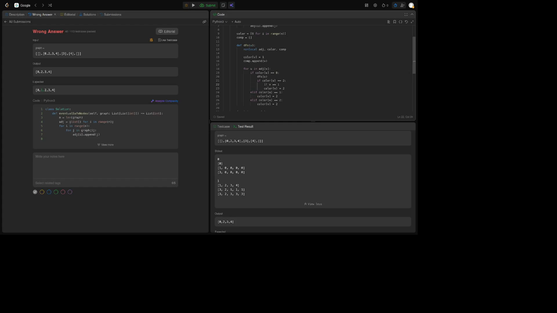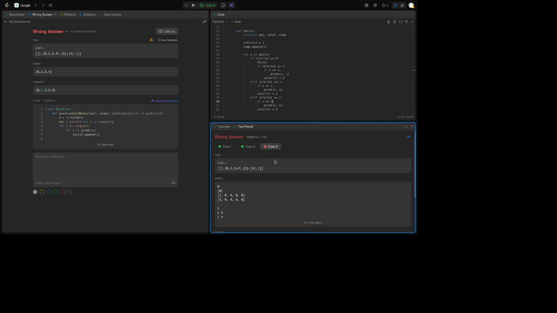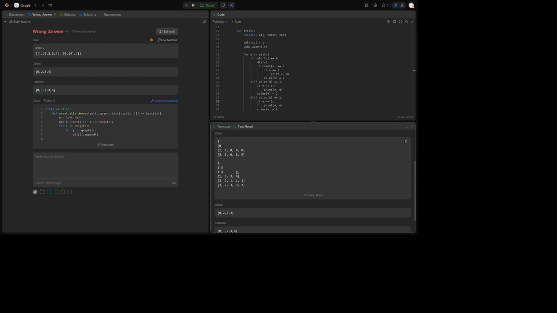If v is 1, print v, u. So what I'm doing is I need to debug. The wrong thing is that for some reason this is set to 2, which I don't know why after doing the DFS.